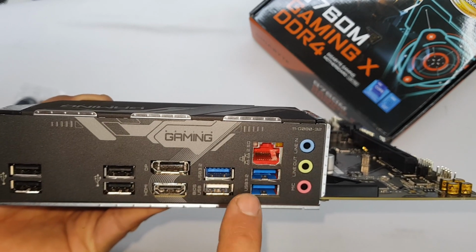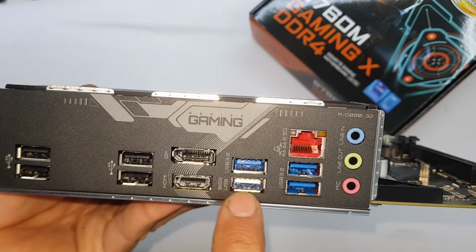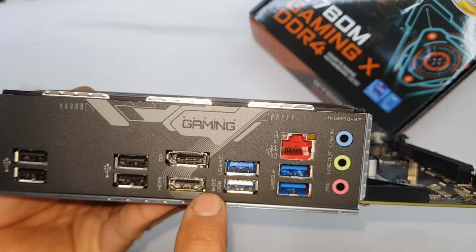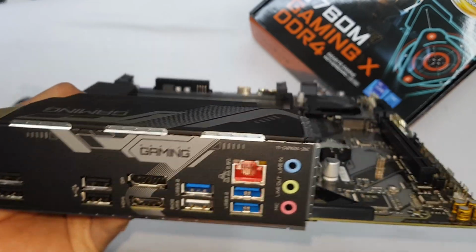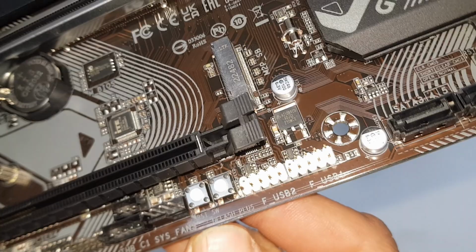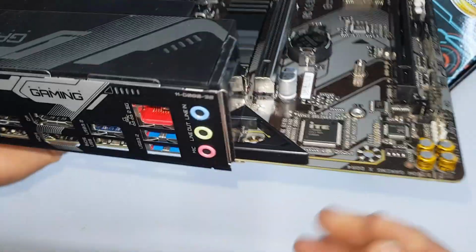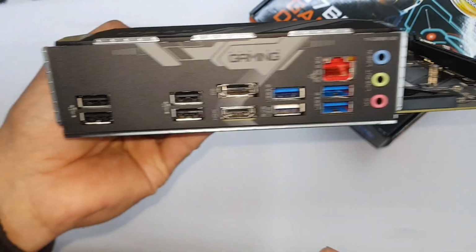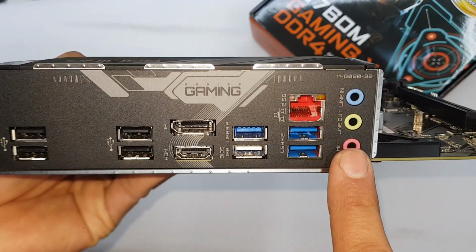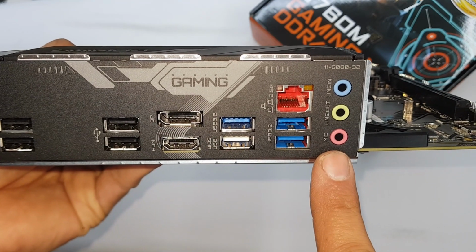And then you've got three more USB 3.2s. I think this port can also be used as a normal USB, but it's specifically when you're using the quick flash of the BIOS. There's a little button on the motherboard that's got that Q flash. These buttons you use, plug in your drive there and flash your motherboard. Very nice feature.